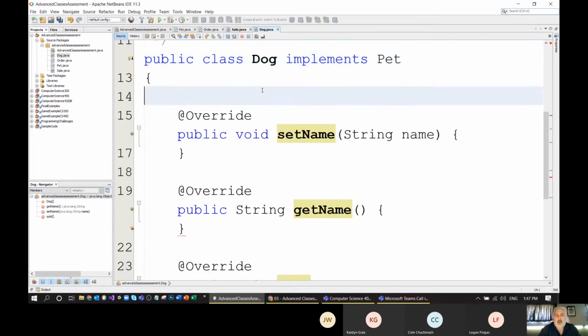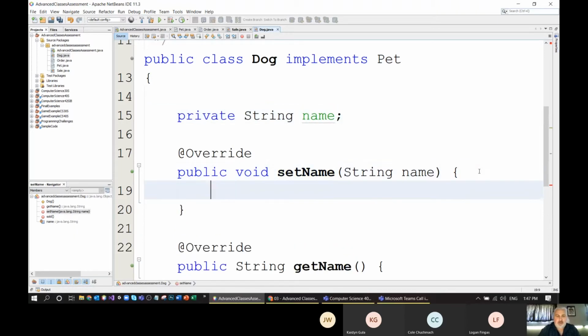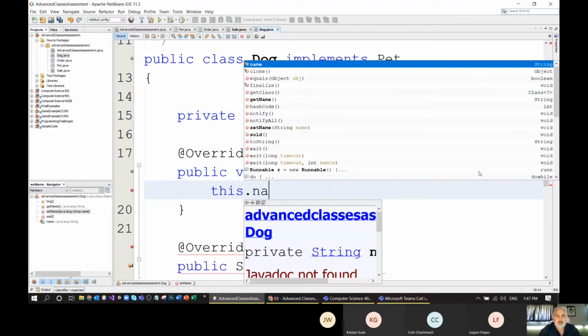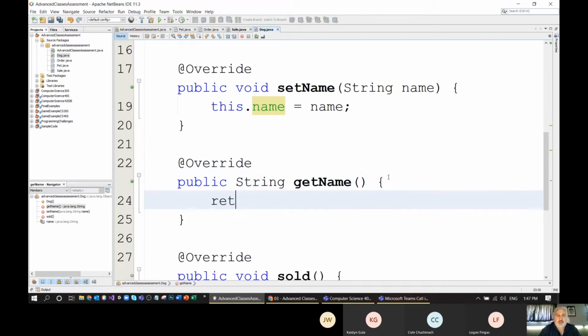Okay, so the dog has a property, a private String name, the name of this pet. So right here, this.name equals name. So the parameter is assigned to that private property. getName returns the name.